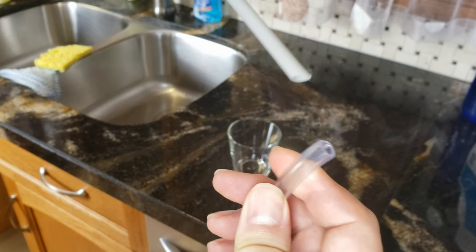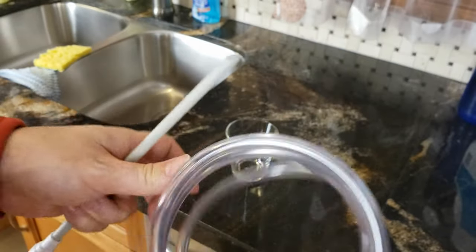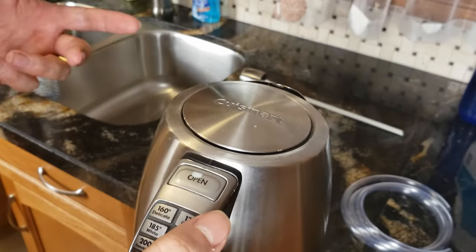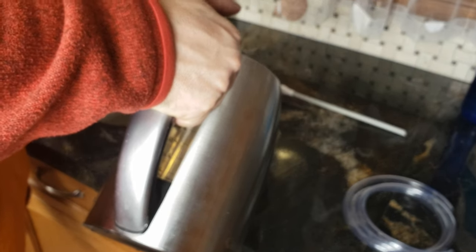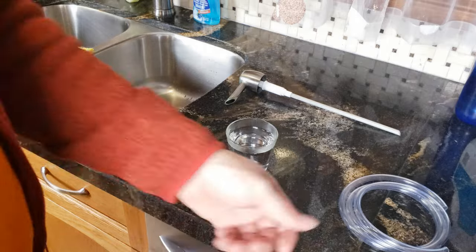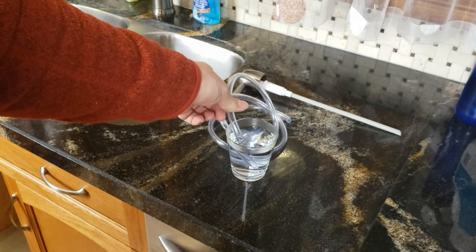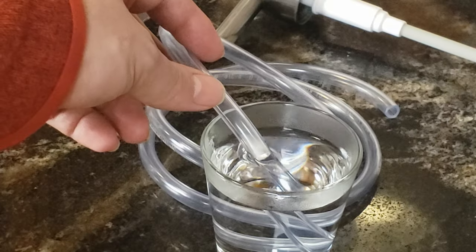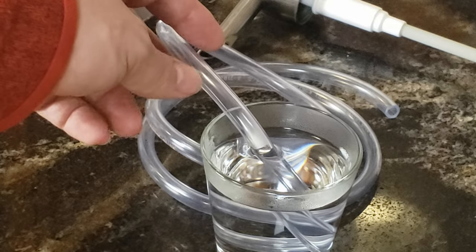It's about the same size — the quarter-inch OD on the pump and the ID on the tubing — but that's actually a good thing. We're going to solve it with some hot water. Here's my prepared kettle — just put some hot water in, not boiling but just hot, and put just a little bit of the tubing in there for a few moments so that will soften up the vinyl and expand it a little bit.